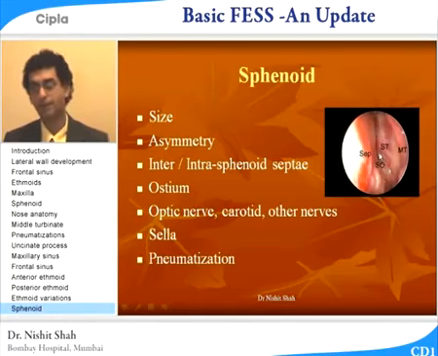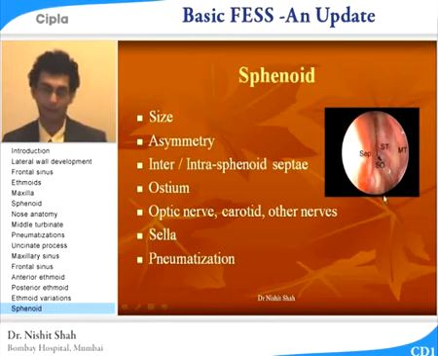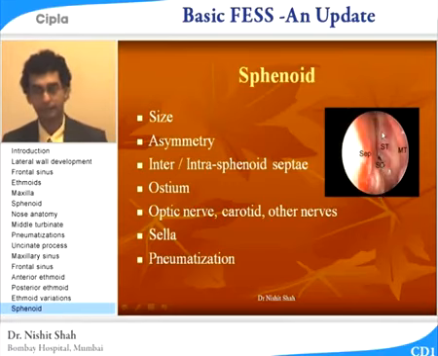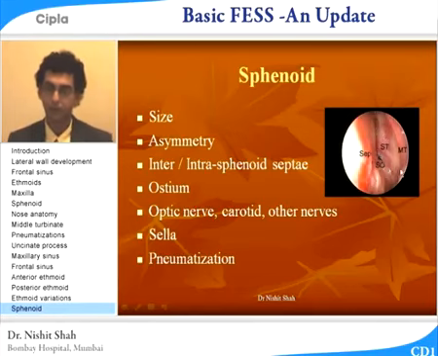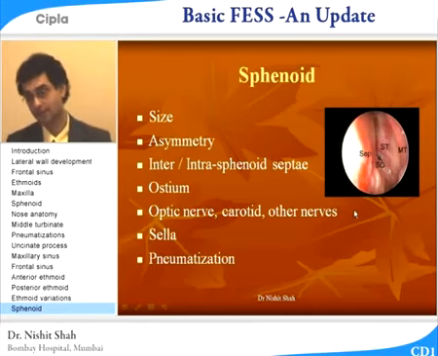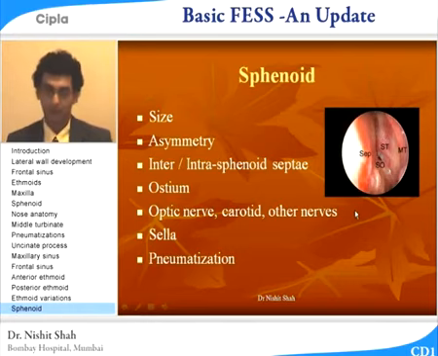The ostium of the sphenoid in the anterior wall of the sphenoid lies in the superior aspect of the anterior wall, about 1.5 centimeters above the upper edge of the choana in relation to the nasopharynx. It also is related very well to the superior turbinate, as you can see in this diagram where we lateralize the superior turbinate. So if you stay in the inferior half of the superior turbinate, then that's where you're going to find the sphenoid ostium just lateral of the nasal septum. The sphenoid is related closely to the optic nerve, the carotid, and if it's extensively pneumatized, to other cranial nerves. Also, it provides a route of approach to the sella.